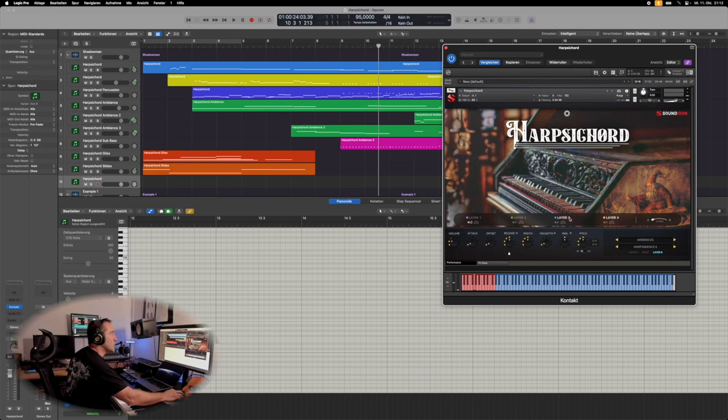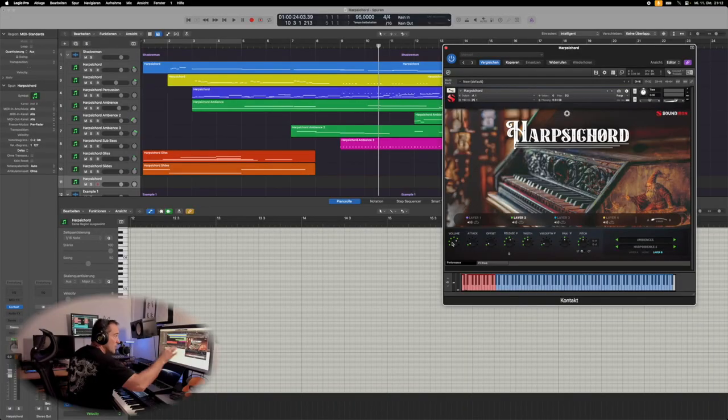As you see, layers 2, 3 and 4 are switched off at the moment. You can switch them on to your liking on every layer as you click. That's pretty neat. Well done, Soundiron. The color of the buttons changes, so you right away see on which layer you are working, and then you choose just here the sounds that you want for layers 1, 2, 3 and 4.